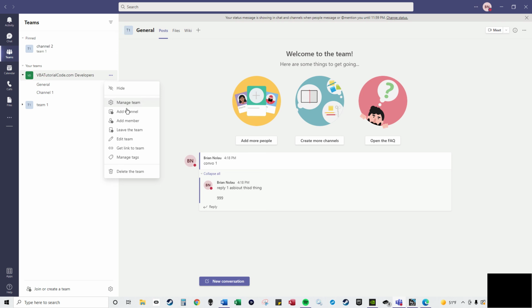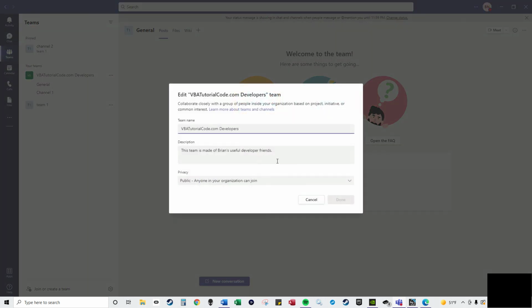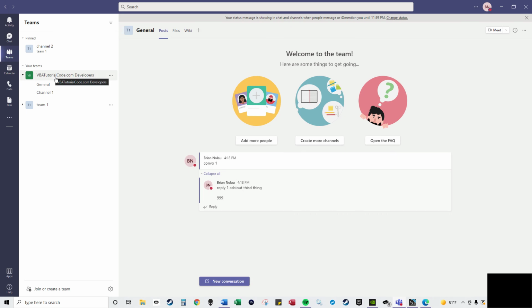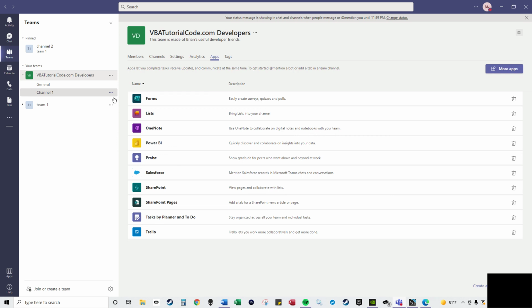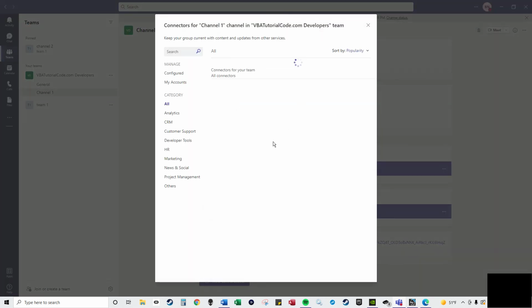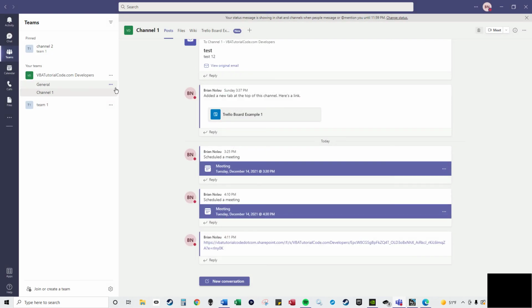So yeah, you could edit the team too. Click down here, you could edit the team name if you need to adjust the team name. If you need to edit the team channel, you could change the name if something gets renamed. So to access apps, obviously you right click here, you select manage team, you go to apps. So here are all the different apps here, and obviously under channel you could manage the connectors. So you work with the connectors within the app with each channel for each team.